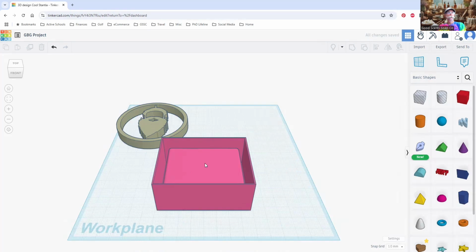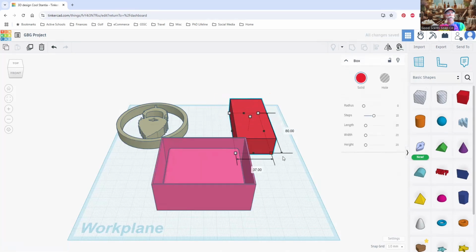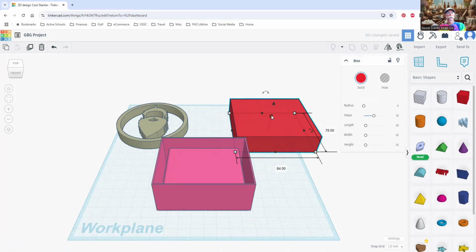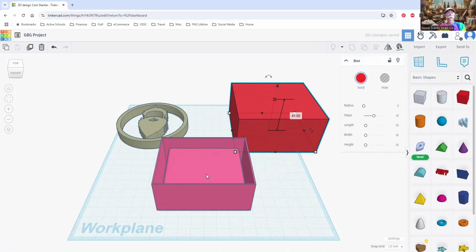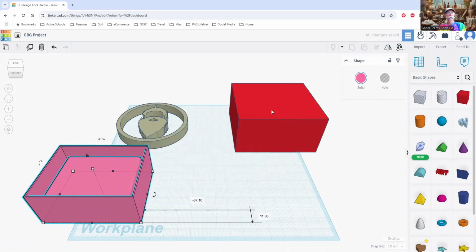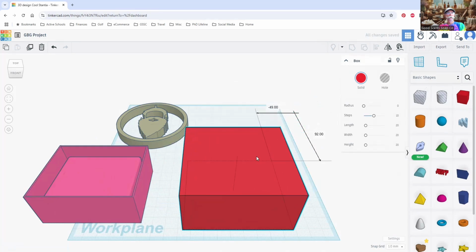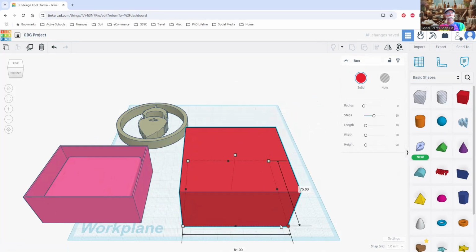So we have now this box here, which is made up of two different models that I made. It's made up of a square with rounded edges and a box that I made, which is basically hollowing out. So if I took a box here like this, say I made a column. Let's go ahead and just do this. I'm not sure I've done this in prior videos, so let me just show you how to do this.